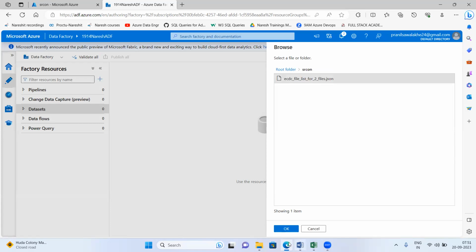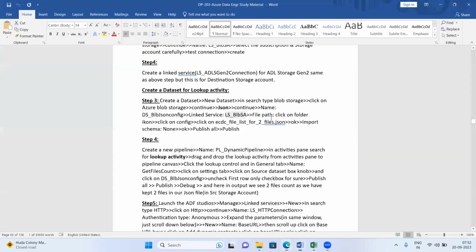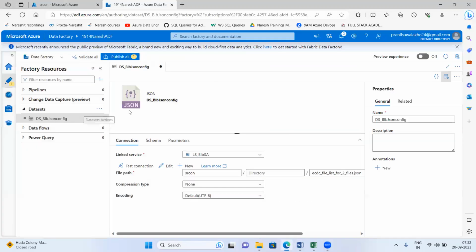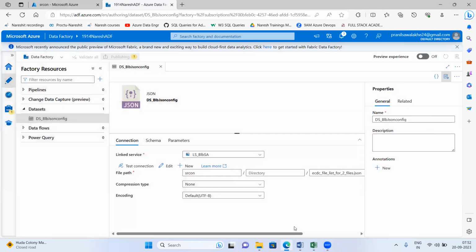Import schema as none, then click OK. Then publish all, publish, just to save all the linked services and data sets that you have created.